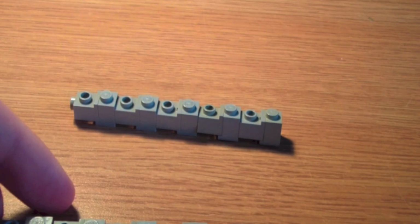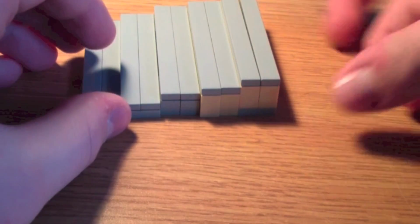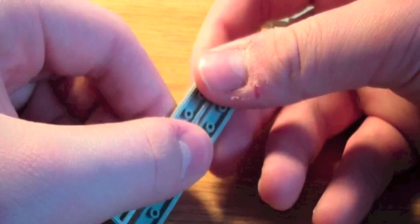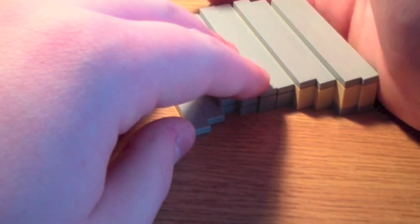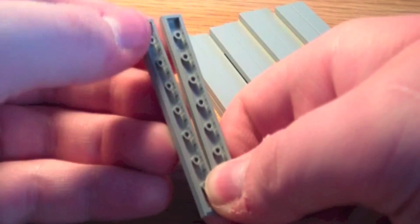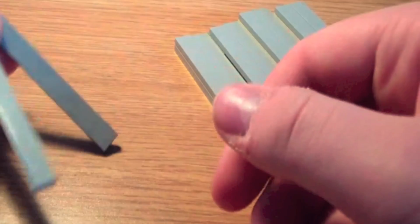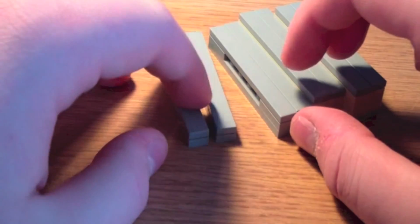So the next thing you'll need are these, and these are all different levels. You can see you have to have two of each level. So just two regular tiles. I like to use 1x8s, but you can use whatever size of brick you want, as long as it can span two of these. I suppose you could use 1x3s and just put them up like that, but it's easier to use even ones unless your collection has a lot of uneven bricks, like the 1x1s and 1x3s and such. So I just happen to have a lot of 1x8s. So again, preference. But tiles are best, though you can use regular plates.